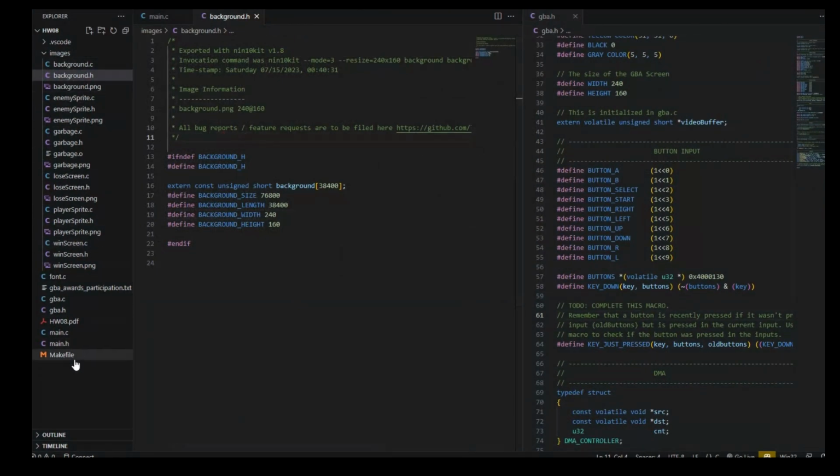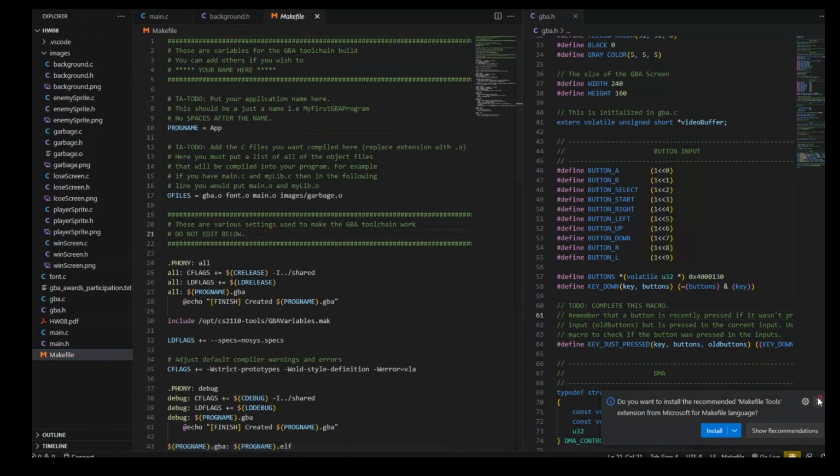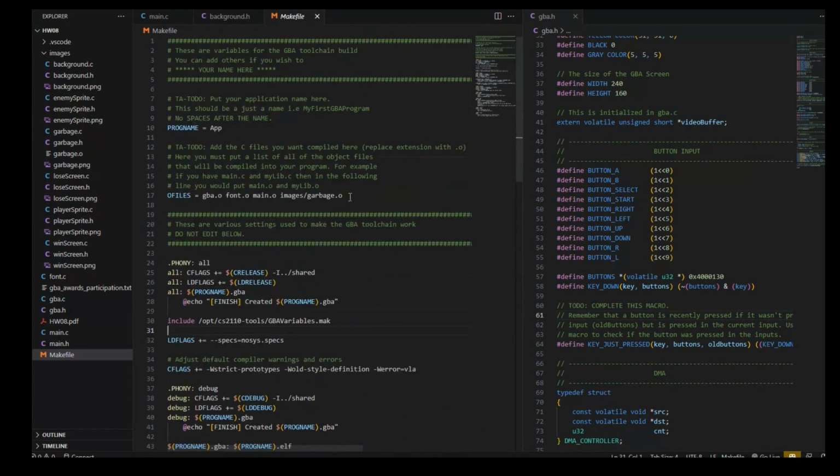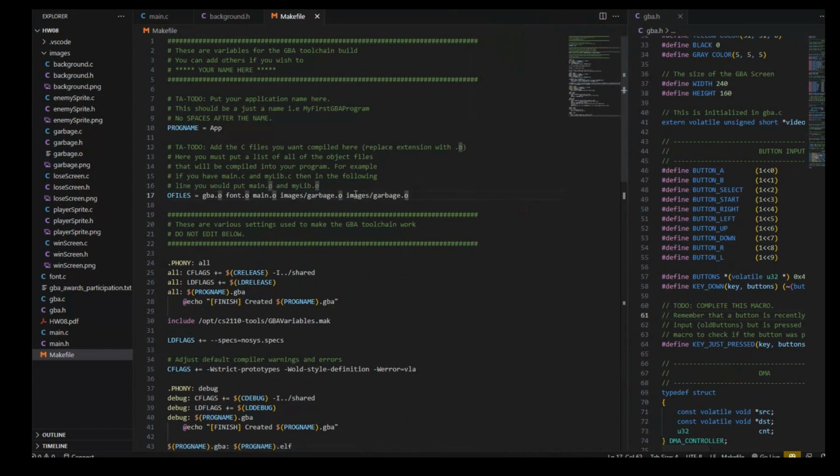And now next thing we have to do is in our makefile, I believe, where is that thing? Right here. We're going to need to paste one of these versions for all the things that we just added. We added 5 images, I believe, background, and you're going to do .o instead of .c. Enemy sprite .o.